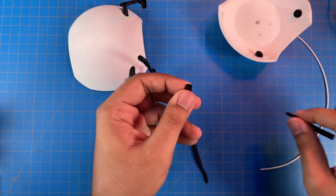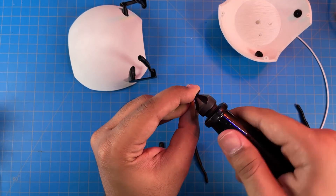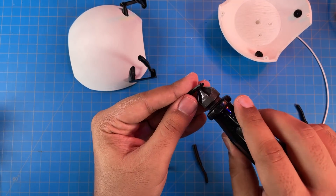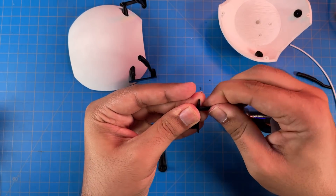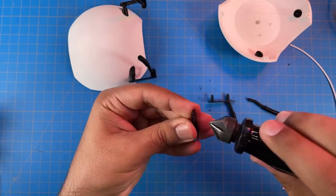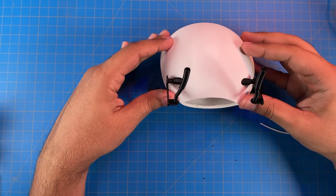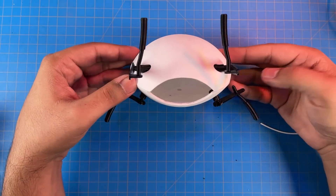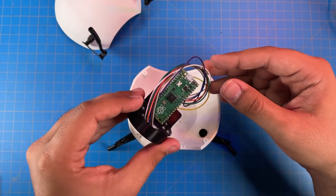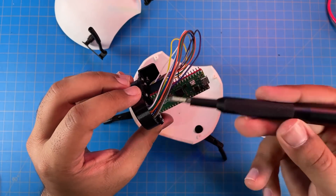These holes are just a little bit too tight, which is why I've got my chamfering tool — I'm just going to open that up a little bit. There we go, now that has a nice snug fit. Now I'm going to mount this to those two holes right here with these screws.